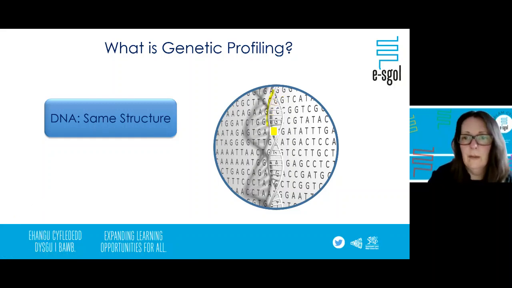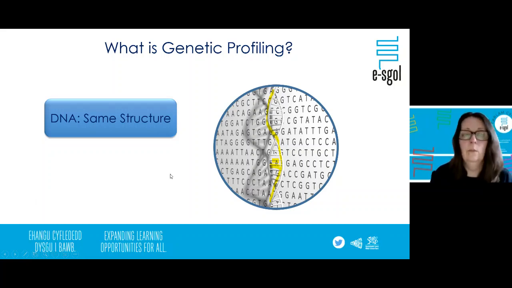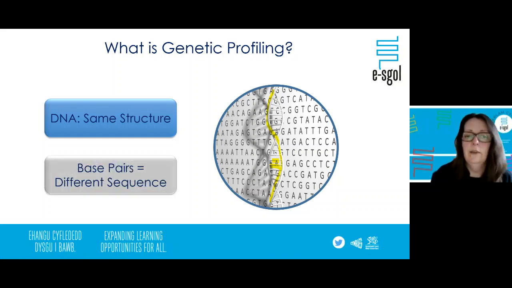So here we've got the sugar phosphate backbone. And then in the central part of that helix, we've got our bases. And it's the arrangement of the bases that enables amino acids and proteins to form. So we have the same structure of DNA, but there are some differences. And it's the arrangement of those base pairs in the different sequences that enable the formation of amino acids and proteins that makes us different. And it's that difference, which is roughly 1%, that we can use to identify differences between people in particular situations.